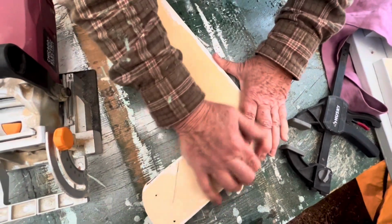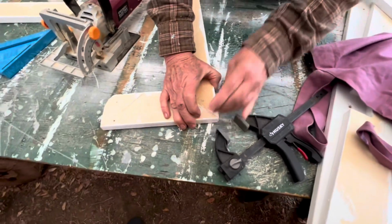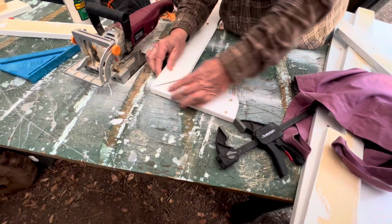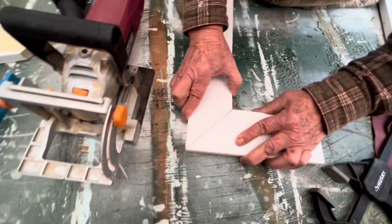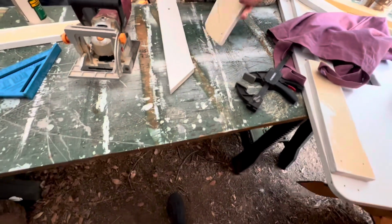Much better. I think that's good. Are you happy with that one? I am so happy with that. You know, I haven't even been looking at what the underside looks like. Let's just flip it over and make sure. That's good there. Oh yeah, even better on here. Yes. Alrighty. Okay, this is so exciting.